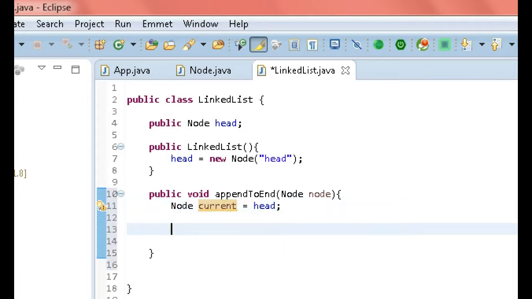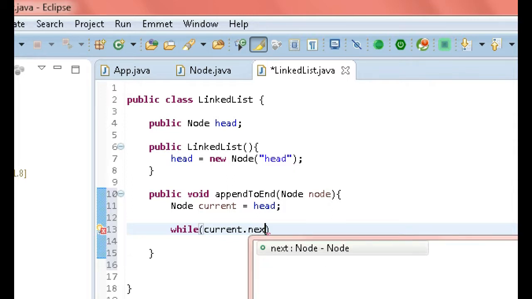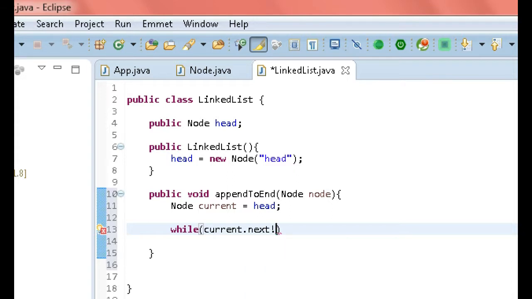All right. So the first thing we want to do is create ourselves a while loop. Inside this while loop, we're going to go while current.next is not equal to null.